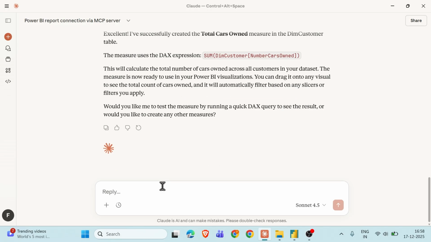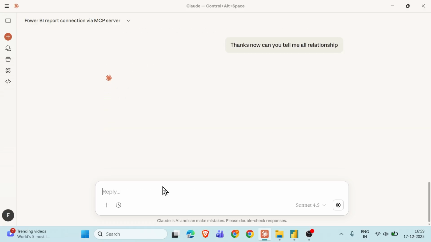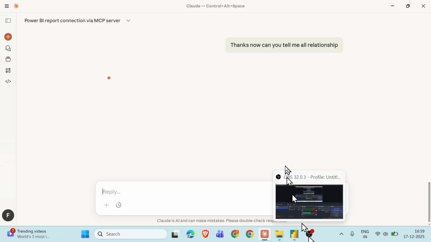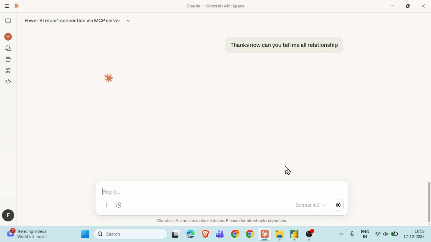So you can see now we are able to work with Claude, integrating AI into Power BI. This is just the integration part of the video. In this video we will be doing only this, because it's already been so long. But in the next video we will explore it more and showcase the magic. This part was just about integration. We will connect in the next video, guys. Thank you and stay tuned.